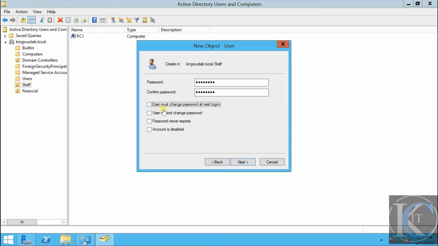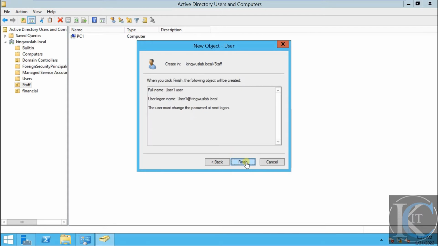So I can also specify that the password can never be changed. This means whatever password I'm providing here becomes a permanent password, which we don't prefer doing. This also means the password will never expire. And then you can also disable the account. When an account is disabled, that means the account cannot be used at all. So we prefer that the person provides a password after providing the default password that is given to them.